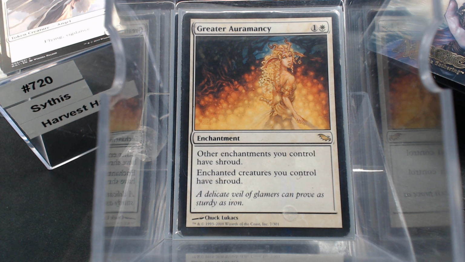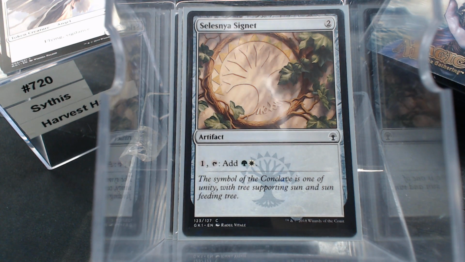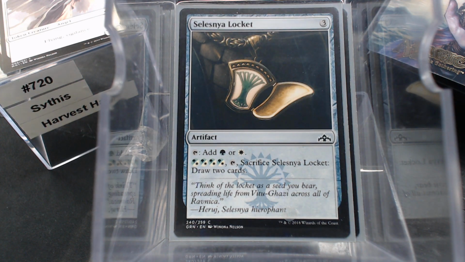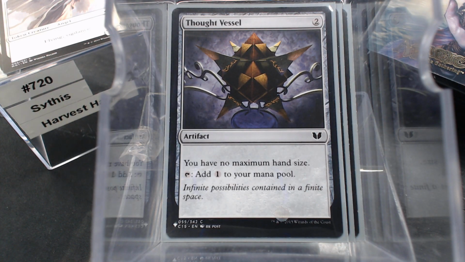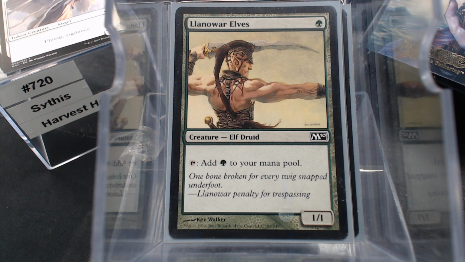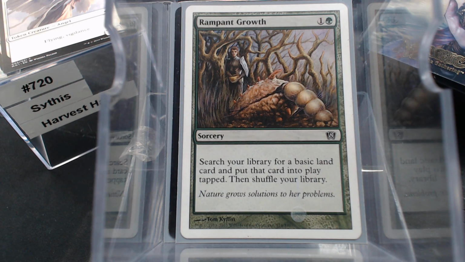We're drawing a ton of cards, so we've got to have some ramp. Now, I'll go through what's not enchantments. The Celestial Signet, Key Rune, Cluestone, Locket, and then Thought Vessel, because I've got the Reliquary Tower, and believe it or not, 2 max hand sizes. That was almost not enough. A 1 mana elf, and then we have a Rampant Growth. Then we have the enchantments.